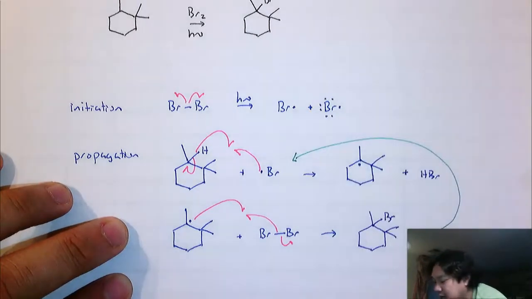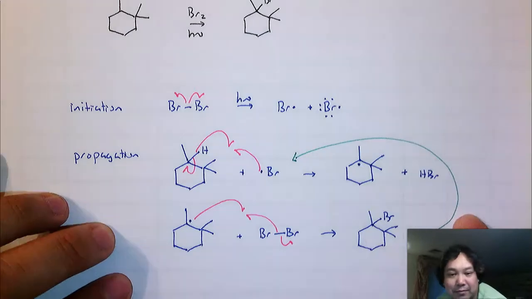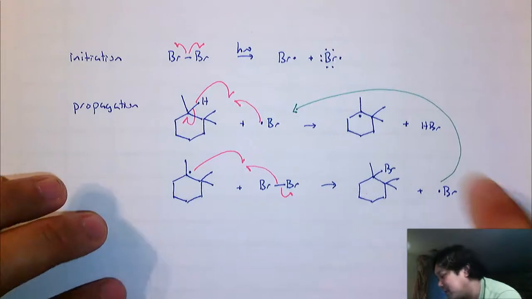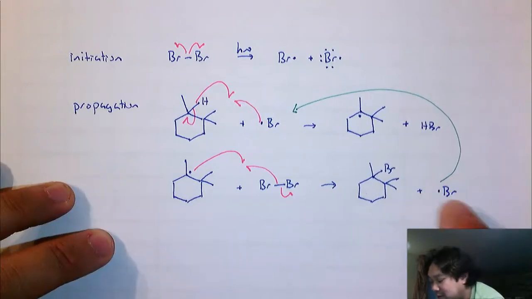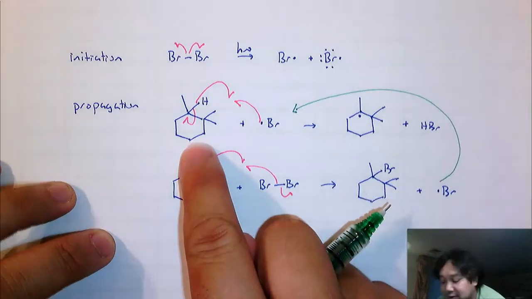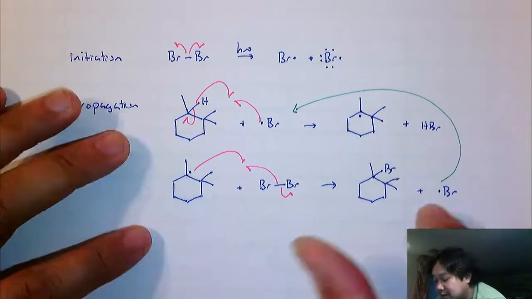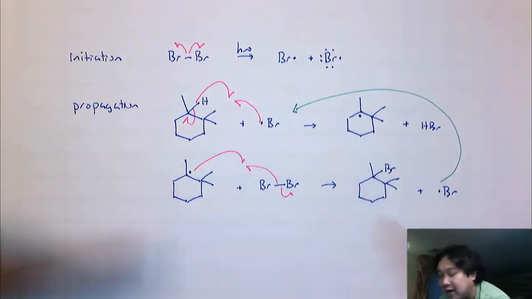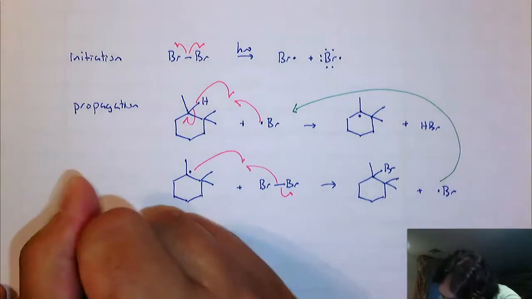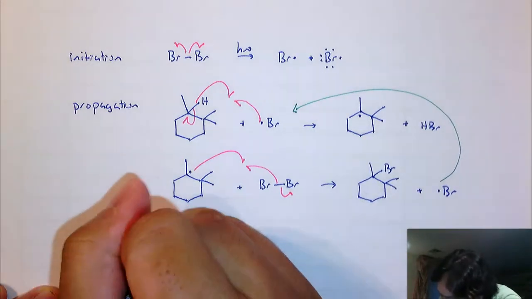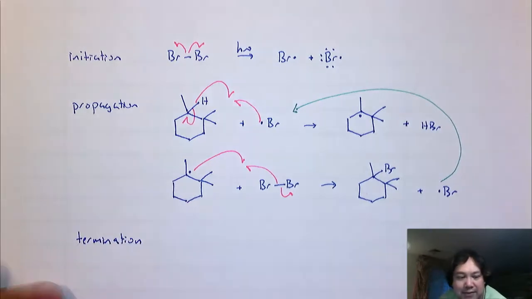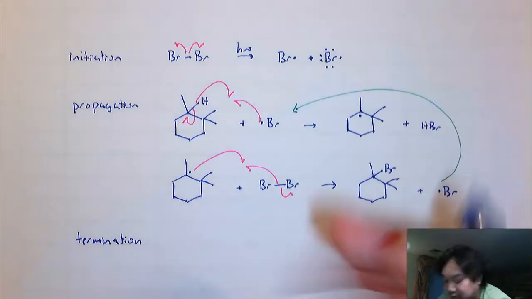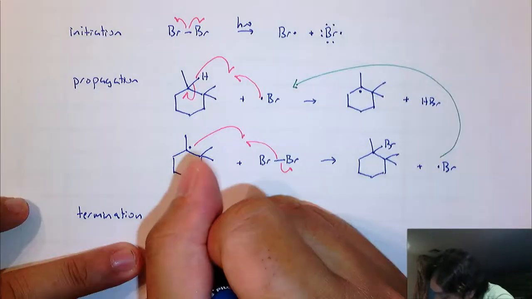Okay, you don't have to draw the green arrow in a formal mechanism problem. Oops, do you see that? Actually, I shouldn't have drawn that. But you get the idea. The bromine can come back and start the process over again. This is a great technique because it keeps going and going and going, hopefully until all your alkane turns into alkyl halide. But there are processes that cut this chain short. Or not the chain, but cut the reaction short. But some of the steps aren't that bad.